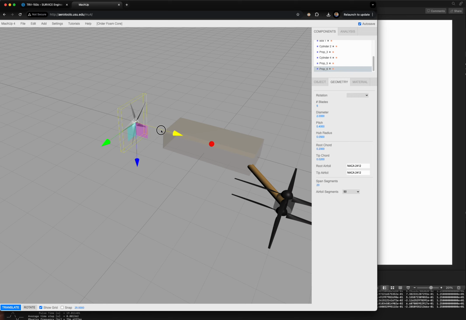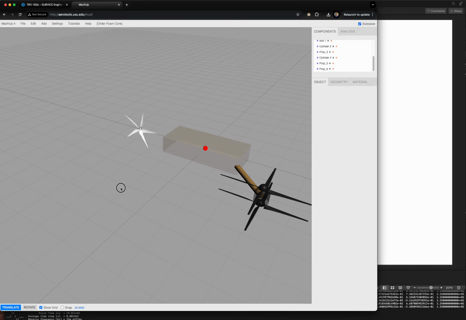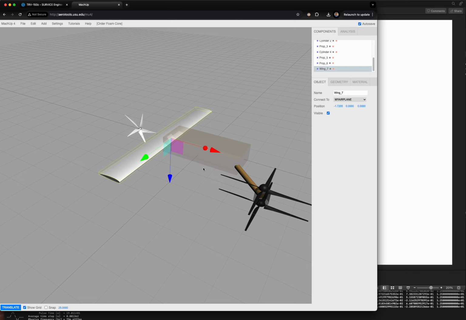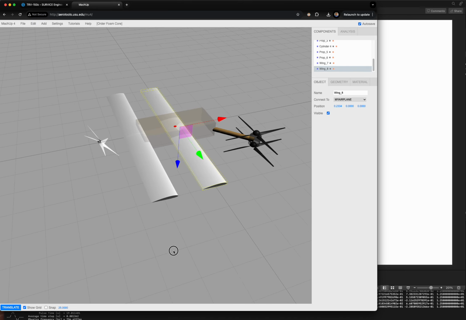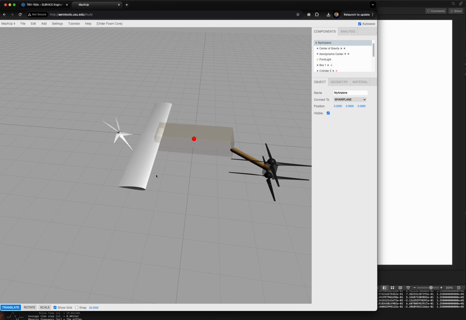Okay, so we can drag that around. We can change the orientation of that. So about the y-axis, if I want to rotate that by 45 degrees. So we've got a rotor sitting there in space. Okay, so let me just show you an example with a wing. So here's a fixed wing. Again, you can move that around, and you can add as many wings and rotors as you want and place them in different locations. You can actually link them to each other so that when you move one, it moves the other. So anyway, it's a pretty nice little framework just for sketching out a vehicle.